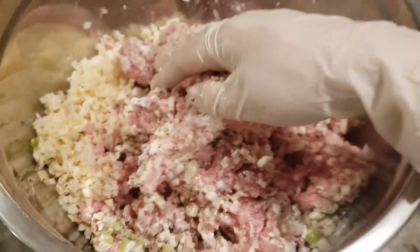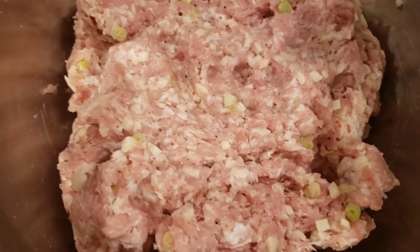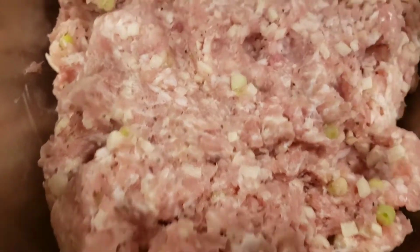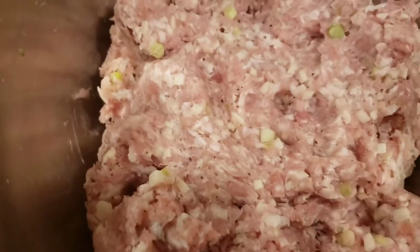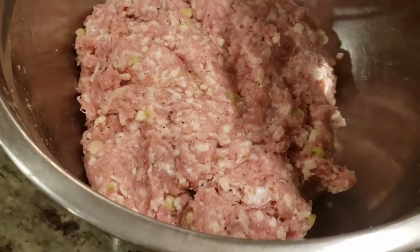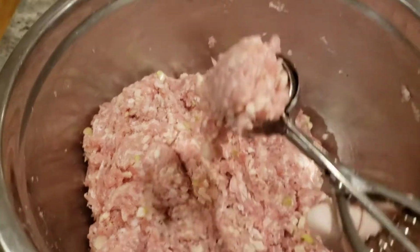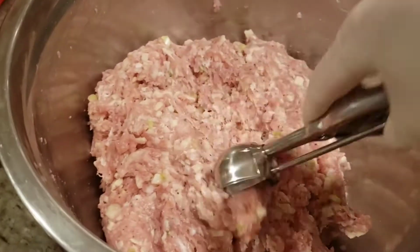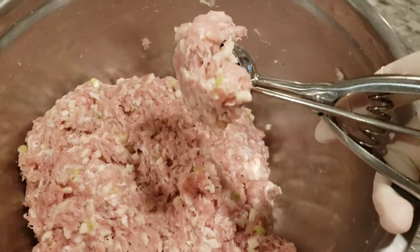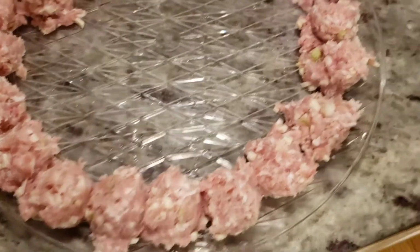It took me about 5 minutes to mix the meatball to the consistency that I like, but this is a big batch, remember. So after that, I just use my ice cream scoop to scoop out the meat for the meatballs. So the size of the meatball is up to you. You can use a bigger ice cream scoop, or you can use a smaller ice cream scoop. It's up to you.